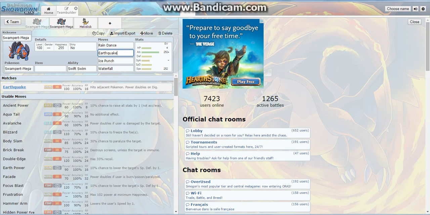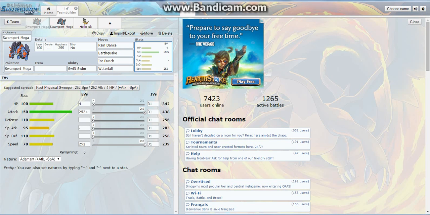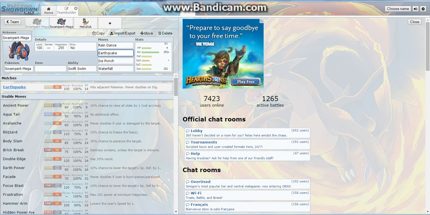So then you're going to be looking at Earthquake. You've got Earthquake here with 100 base power, and you're Ground, so you're going to get STAB off of it, in addition to that amazing attack boost from being a pure physical sweeper. Just insane damage coming out from that Earthquake.